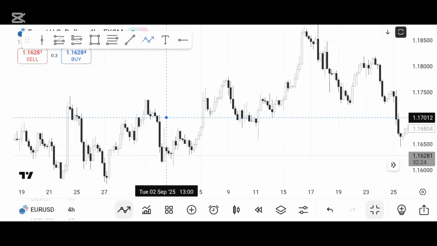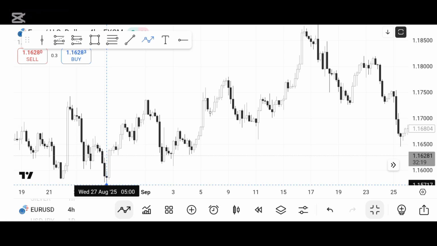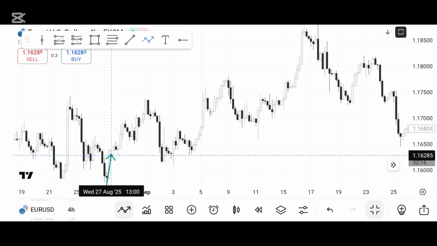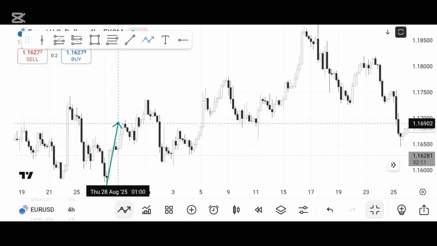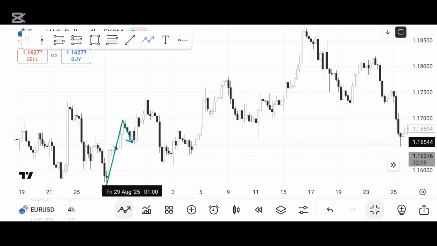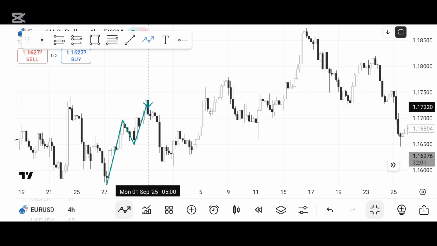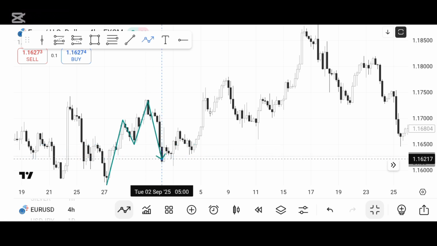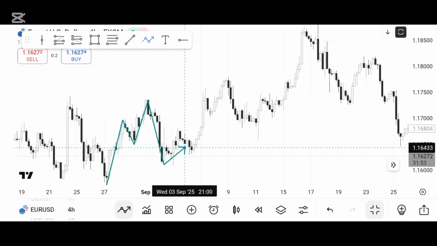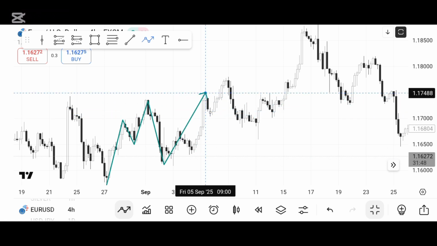So let's start. This is an example of a bullish market. So let's use the line and annotate it for us. So we have the low, the market traced up. Then we have that first support zone, the market retraced down. Then it traced up again. Then it retraced down and breaks that particular low there, which is that first support zone. Then it immediately traces straight for the higher high, for that high.